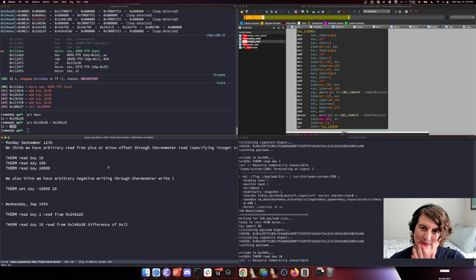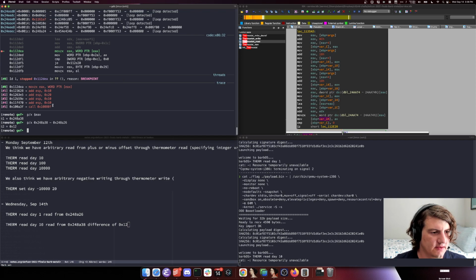0x12. Okay, the question was, can I do negative numbers? I don't think I can. I mean, I think I can, but I can't remember if the bytecode actually strips that. But we can set a very large number that causes it to wrap around. Just a second, I'm going to get some. All right. T acquired. Okay.